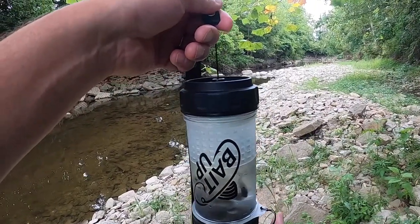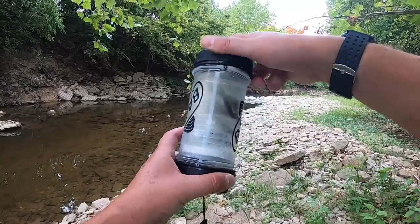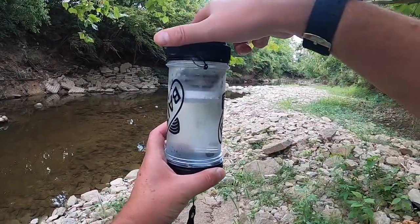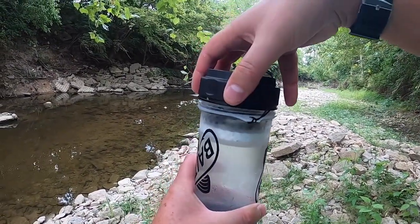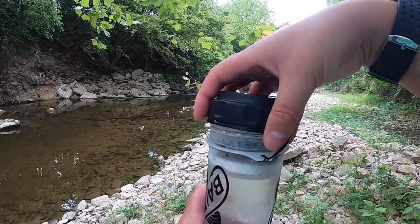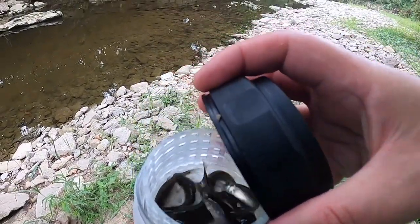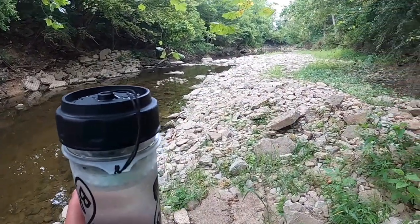So say I want a minnow, right? Well, I would take this device and lift it upside down. That basket will float to the top. And then I will carefully open the basket and have easy access to the minnows without grabbing a basket and rooting around. So let's see if we can get anything on minnows today. Something I don't usually fish with.